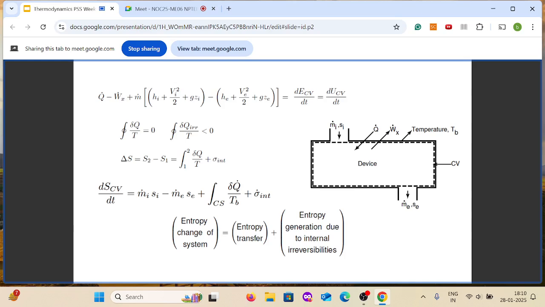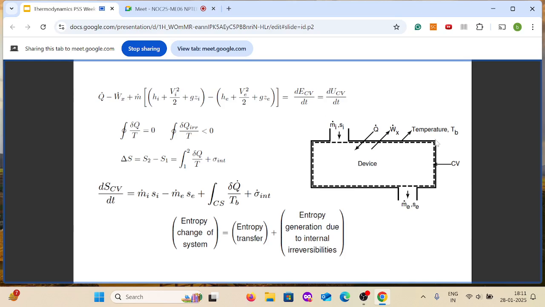So you have Q minus W equals delta U. Similarly for the flow equation, if you make it steady flow, the amount of fluid which is coming in and going out is not varying with respect to time, so your dE_CV by dt will also not vary with respect to time. Your right hand side will become 0, and you get the steady flow energy equation. And for the fluid which is coming in, you have heat interaction Q. Basically, you can write the energy coming in minus the energy going out equals the change in energy. That will give you this flow energy equation.